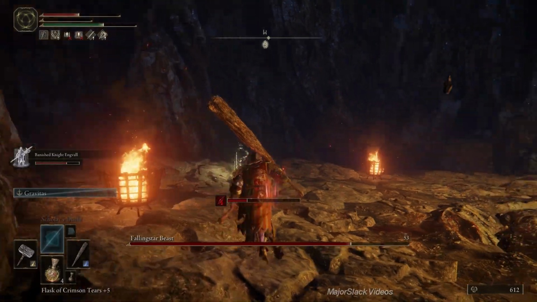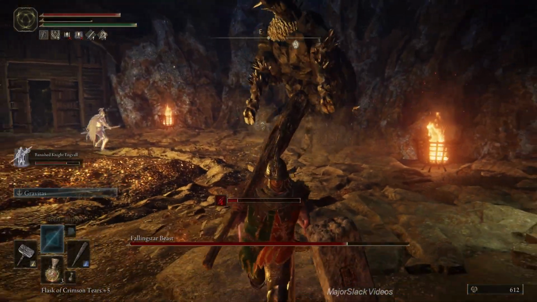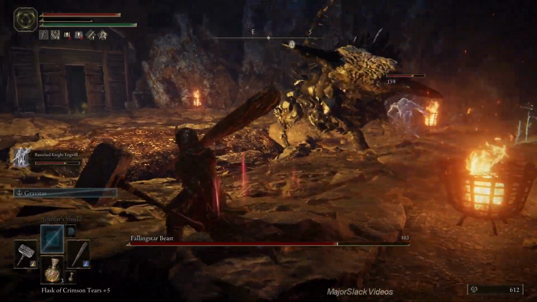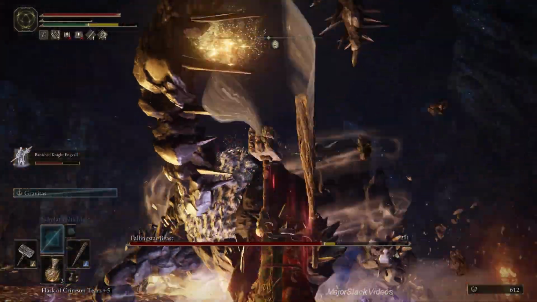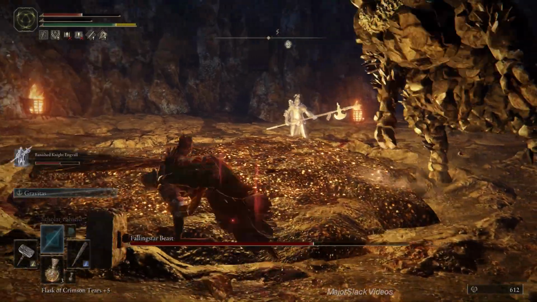So here's this getaway, refill, always, and then keep your distance. Try to get up his rear. You kind of gotta gauge it like right here. Here's a good one. I took some heat.